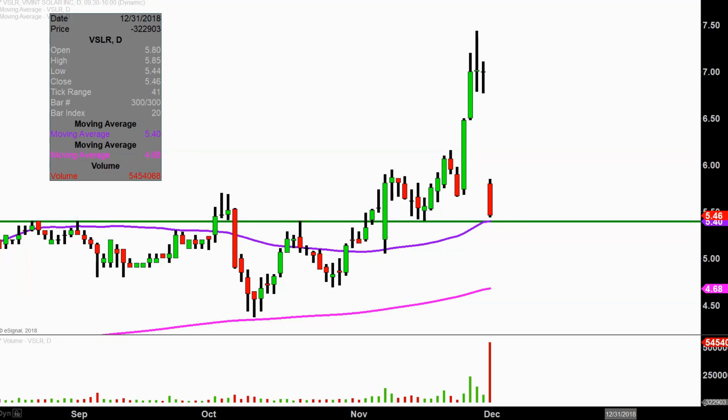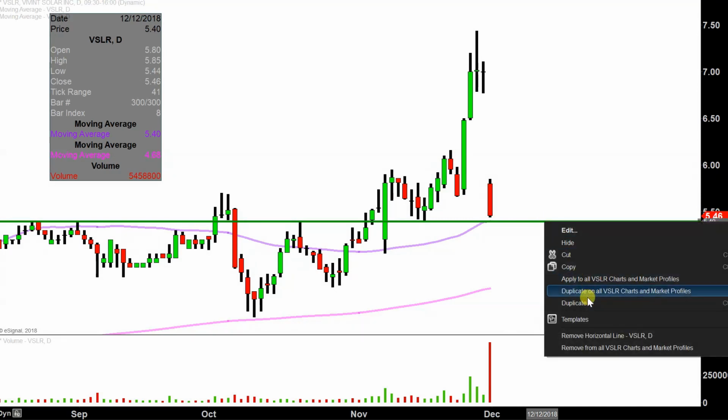But it doesn't stop there. It's actually a double whammy from a technical perspective, because right at the 5.40 mark you also have that purple line, the very famous 50-day simple moving average. Even with a basic understanding of charts, I'm sure you've heard of the 50-day, and you know that when the price is above it, assuming you're bullish and long, you want to see the price stay above it. So right now you have two levels of support that have aligned at essentially the same exact price. A lot of people are going to be watching 5.40, including shorts. And if that level cannot hold up, it would not be irrational at all to think that a further and relatively quick plunge to the downside could occur.